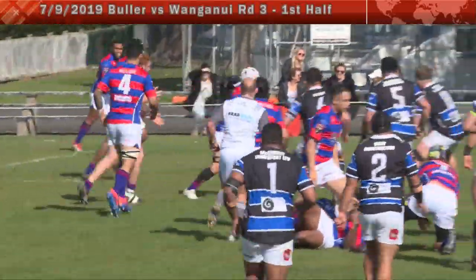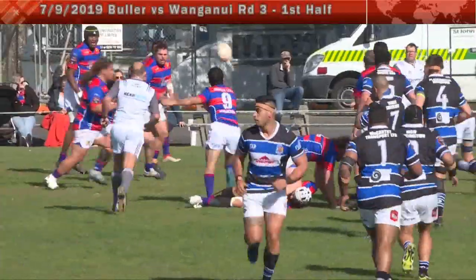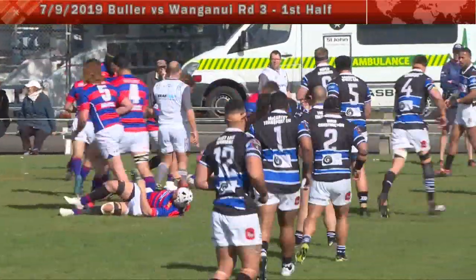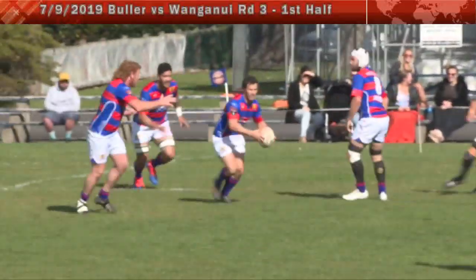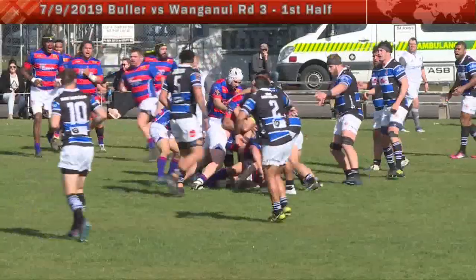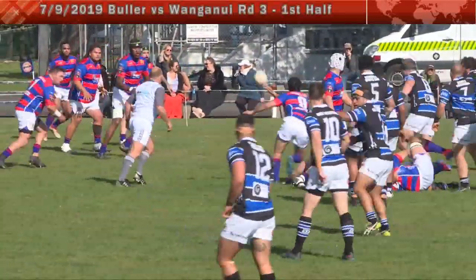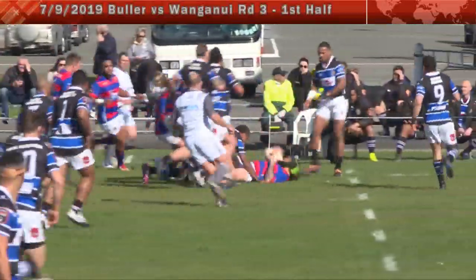Buller still got it there. Dane High Tongue's got it. Moving forward into the Wanganui forward pack. Again, they're working it their way to the left there. And this time it's the number 8, it's gave it a cock rather. Lash has got it. Is he going to go for a little run? But they didn't fall for that. Ran straight into the tackle of Hay Horton. Again, they're working to the left. Lawaki gives it up. Oh, that's a good pass there to Mason Bryant.